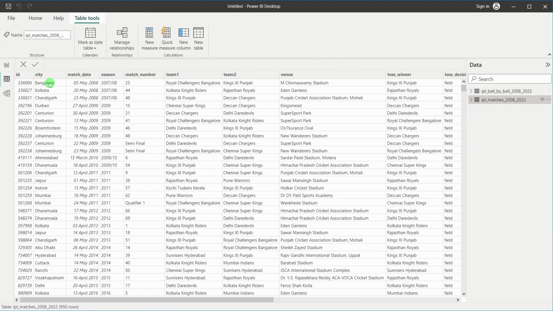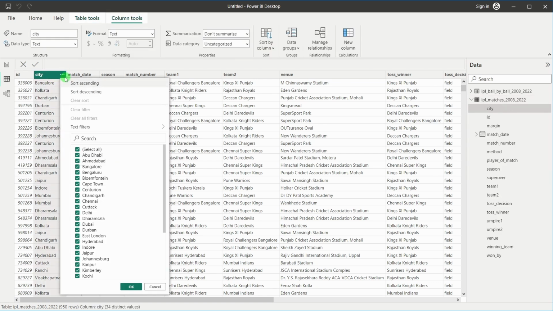On a very rough basis, you can go ahead and click on these 3 dots, and you can see what are the values involved in this particular column. Bangalore and Bengaluru. These two meanings are the same, I guess, as per my knowledge. So you can correct this. You can replace the value Bangalore with Bengaluru, or Bengaluru with Bangalore. I will show you how to do that.